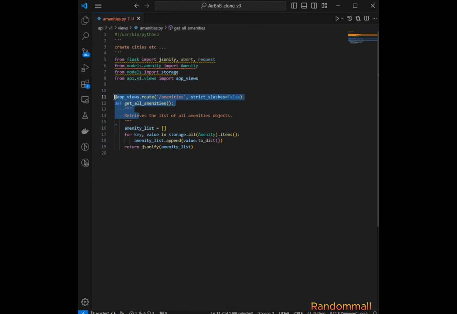I'm going to copy this, paste it, and then this route is going to be expecting an ID, amenity_id, and it's going to be a get method, taking amenity_id as a parameter, and the name is going to be get_amenity because we are looking to retrieve one.